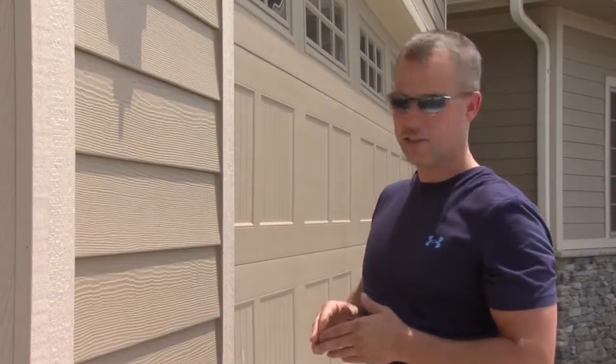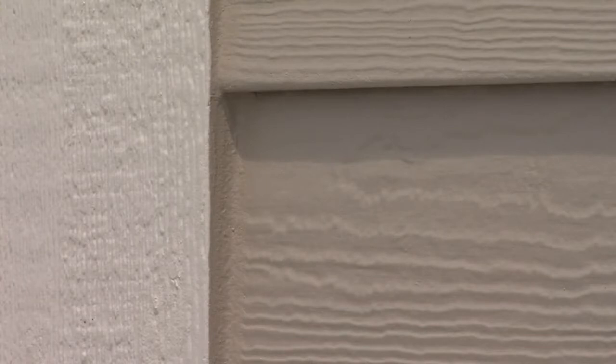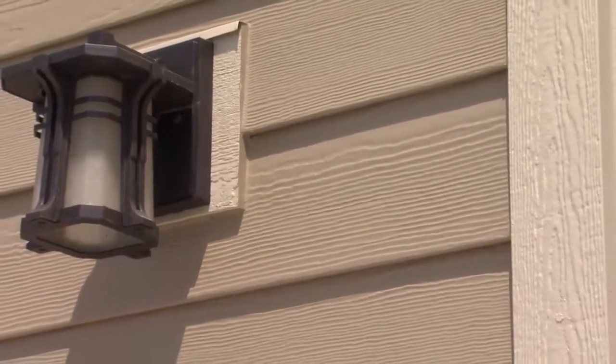A small workmanship detail that makes a big difference on the looks of any home is the quality of the caulking job. A nice clean bead between the siding and the trim really gives a real neat look to the front of the house. Plus we've got a crisp line where the trim color meets the body color, so everything looks as good as possible.